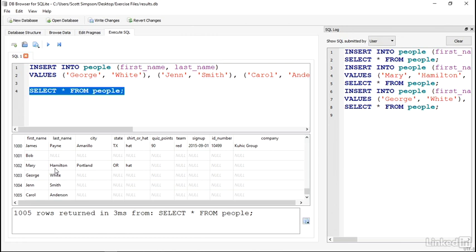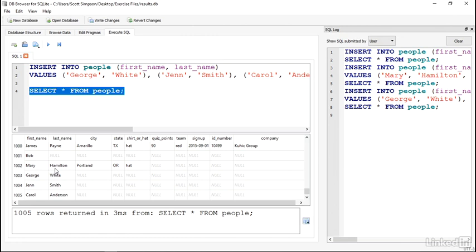Notice that we can selectively add information to fields. We don't necessarily need to have all of the information for a record. But that's not necessarily a good idea. Some of the fields in our table may be really important, so we want to make sure we maintain the quality of the data when we're adding records.